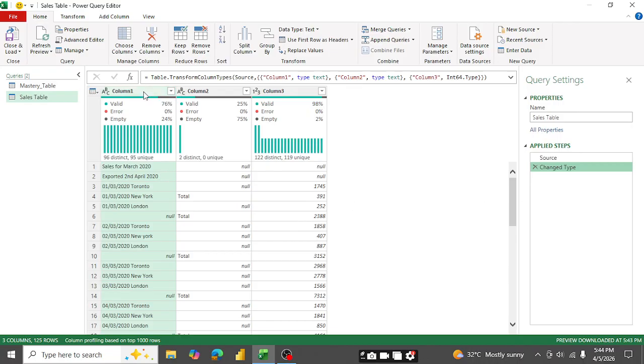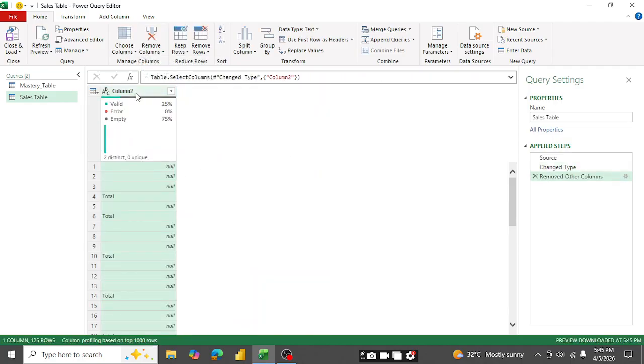Then if we want to remain with column 2 and I don't need the other 2 columns, we have to remove other columns. Instead we will keep column 2 over here.